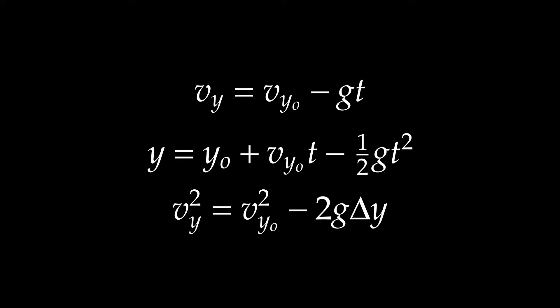If I release an object from rest and it falls under gravity, the acceleration means the velocity changes by 10 meters per second every second. It's part of everyone's life experience that as an object falls it goes faster and faster. After the first second it's moving at 10 meters per second, then 20, 30, 40 — gaining 10 meters per second every second. It's not long before this becomes absurd; you could jump from an airplane and before hitting the ground you'd exceed the speed of sound, but that doesn't happen because of viscous drag.